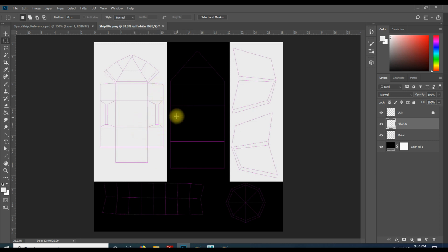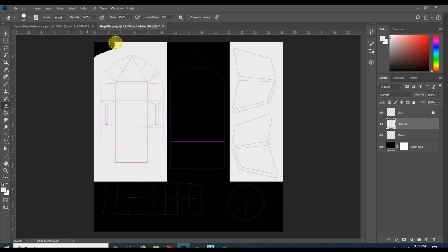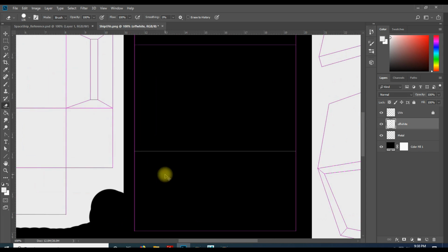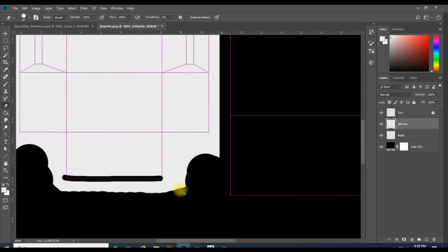I actually want some of the black of this to go around the edge of my ship. So what I'm going to do is erase the part that I don't want. You can color this however you like. I'm going to grab my eraser, make it a good enough size. I get solid here. And what I'm going to do is go around this bottom edge. So I'm going to very carefully remove this. If you want to be precise, click, hold shift, and draw a straight line.